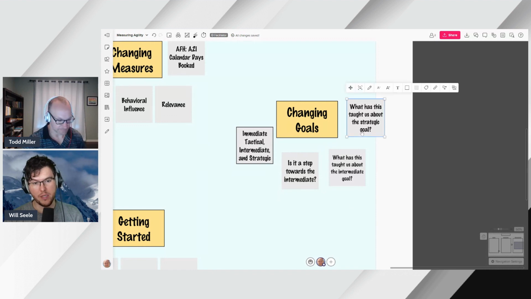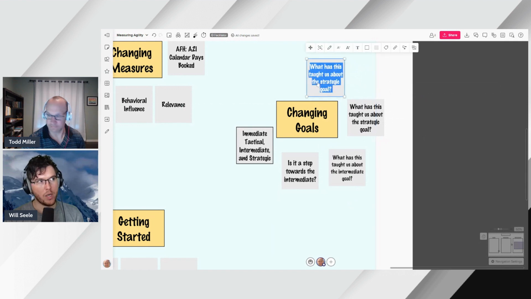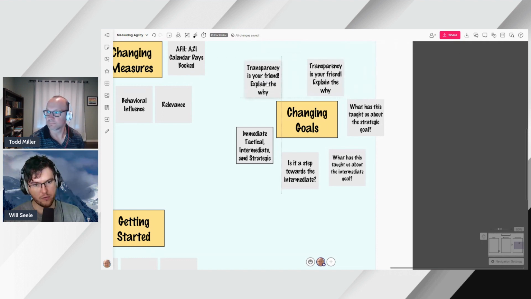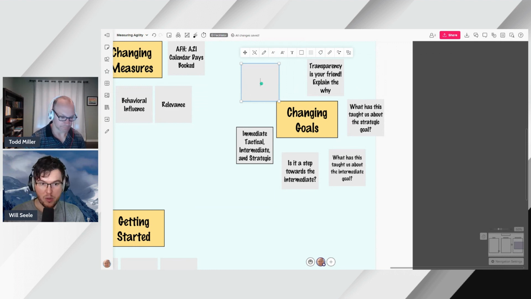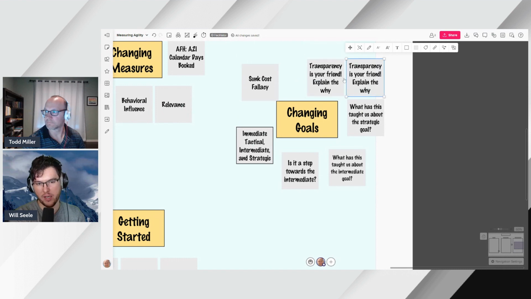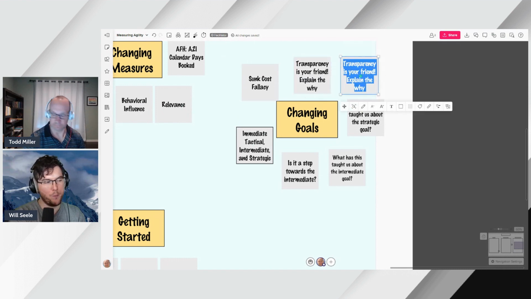And transparency really is your friend here, right? Because if you change the goals, but you're not sharing the story of why those changes are there and what led to them, it's going to be hugely demotivating, and people won't care anymore. Because I don't want to care about things that I can lose very quickly. But if you take people along in that story of, hey, here's what we did and here's what we learned, and that's why this goal is no longer the best way to realize this vision that we all share, and we should be doing this instead, that keeps people engaged, right? Even better if you make them a part of it.